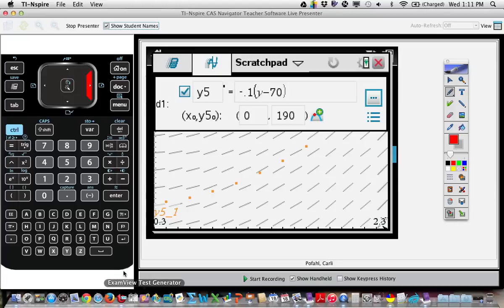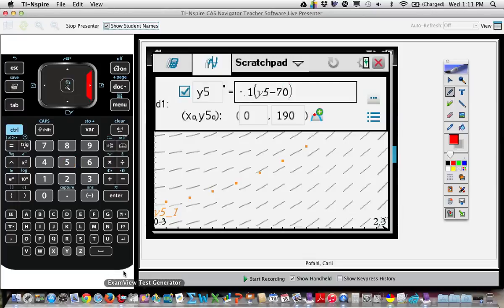This is y5 prime. So what does this need to be right here? That's got to be y5. Now, if you guys are putting yours in y1, then if you're at y1 prime, this needs to be y1. They do that because you can actually do differential equations where you can reference different y's. It's kind of a strange deal. So that's why that's in there.